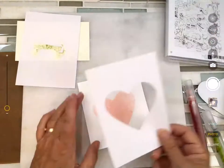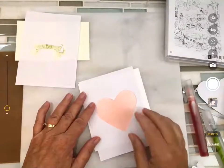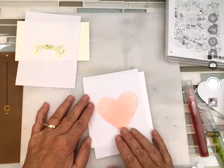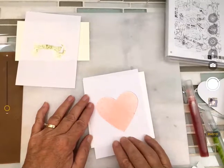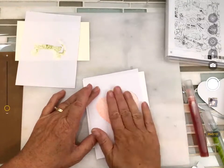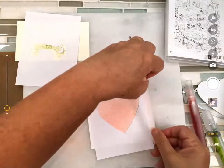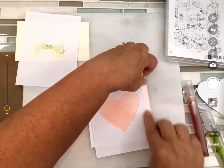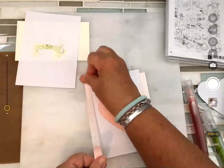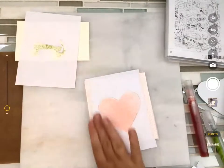So now we're going to line up this. And this is the reason we're using this, because it's so thin. We don't want the stamp to get a big ridge in it. So we're using really thin paper. We're going to line that up the way we want it. Make sure that our heart is exactly where you want it to be. And you're going to bring in your washi. And you kind of want to make the stencil a little bit smaller so that you can get a good seal.